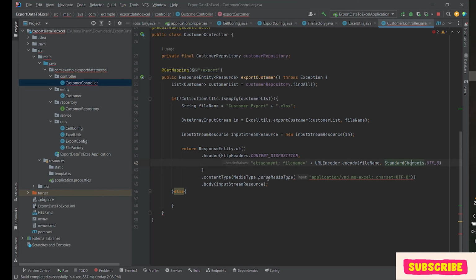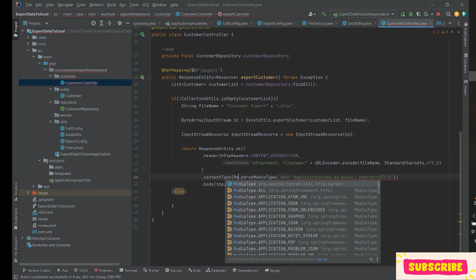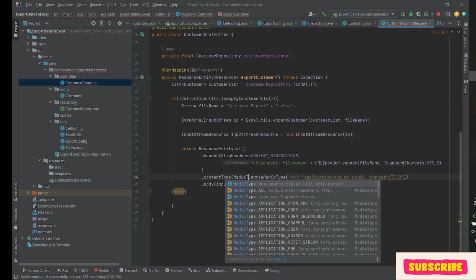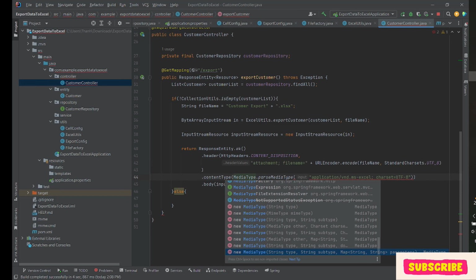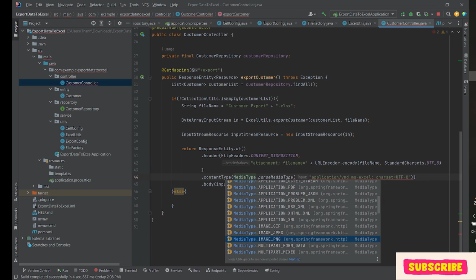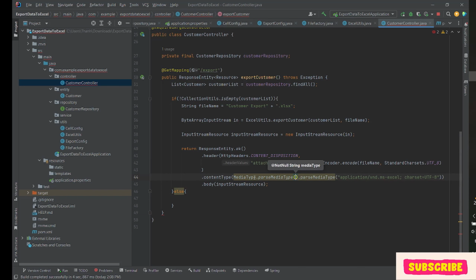So I think I use the wrong media type of Spring Boot media type from the main type of Spring Boot here. Media type here. Place media type.